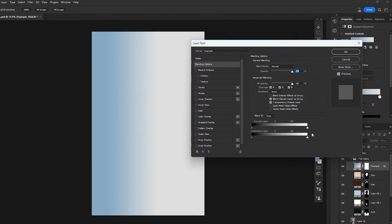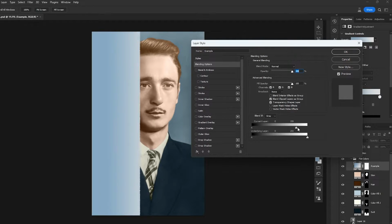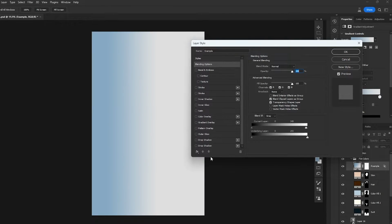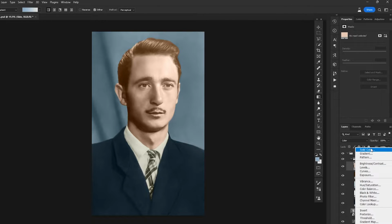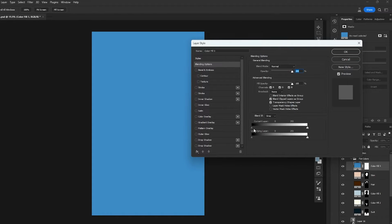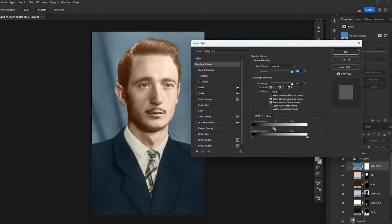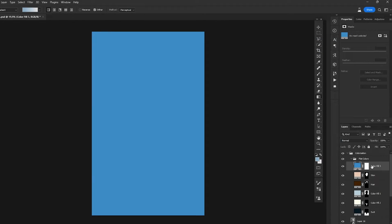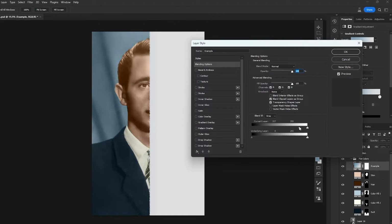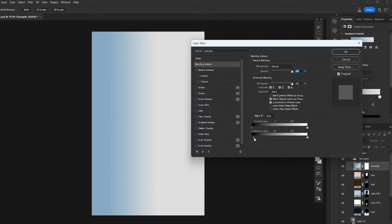All you need to do is play with it for some time and understand how it works, and then you'll be able to use it over and over again in order to make your photo look better. Why do we even need to use it in the first place? Well, it's a good question. The simple answer is, in a very bright part of the image as well as in a very dark part of the image, there should be absolutely no color. Since we're using these sliders to remove color from flat color layers, we're removing colors from shadows and highlights, which makes it look how it actually looks in reality. So I strongly recommend you try it yourself and experiment to finally feel the difference and understand how it actually works.